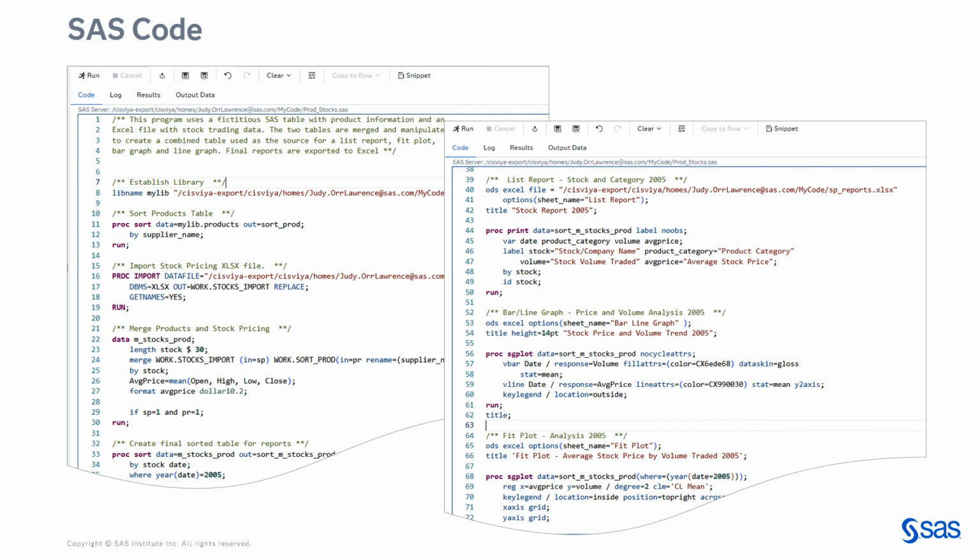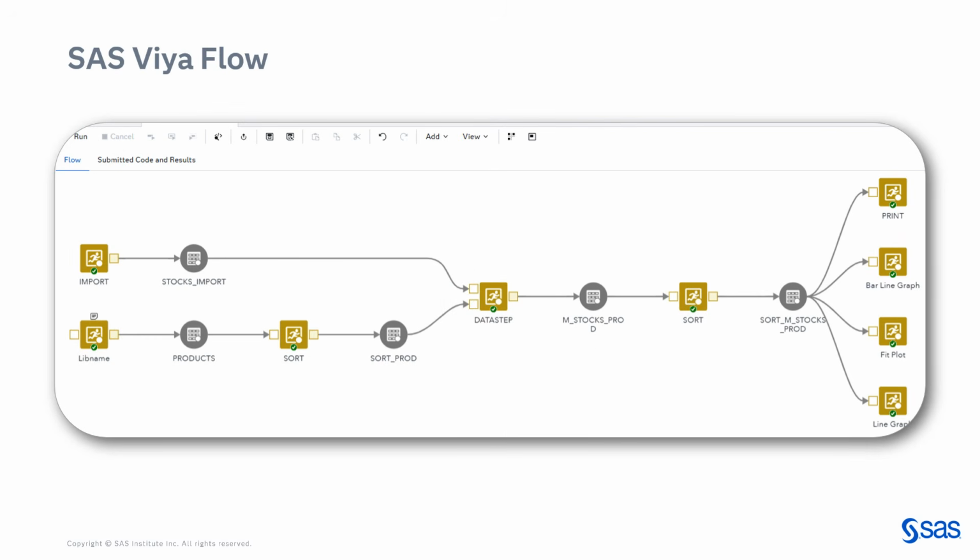In this video, I'll show you how to upload your favorite SAS program into SAS Viya and create a SAS Viya Flow using the traditional SAS Studio compute server. If you're a traditional SAS programmer, you're used to looking at your program as one code file. How can you take your SAS code that looks like this to a modern SAS Viya Flow that looks like this? It's easier than you think.